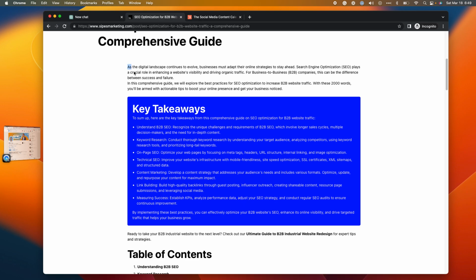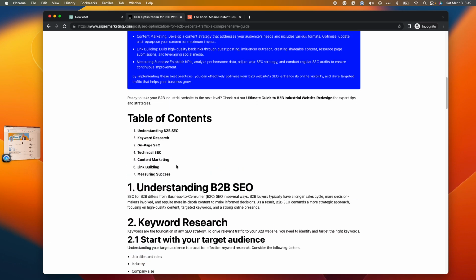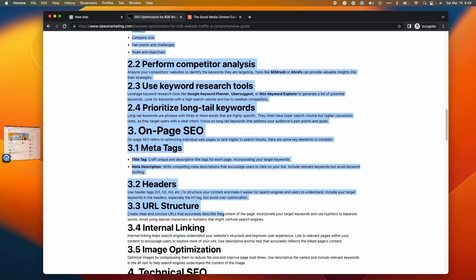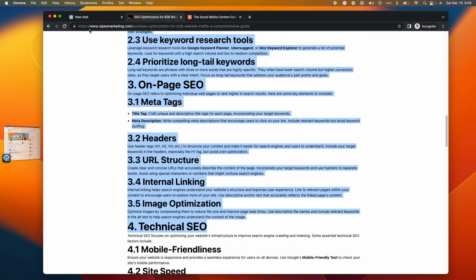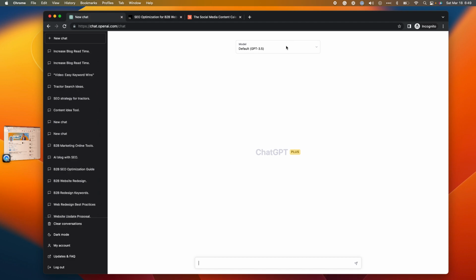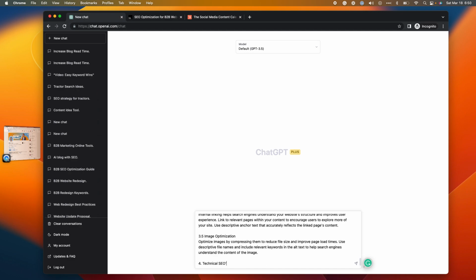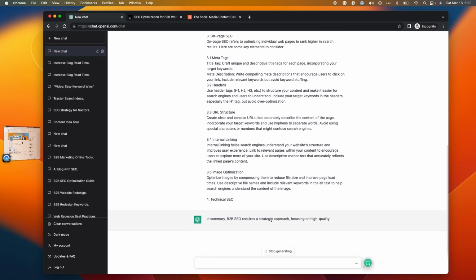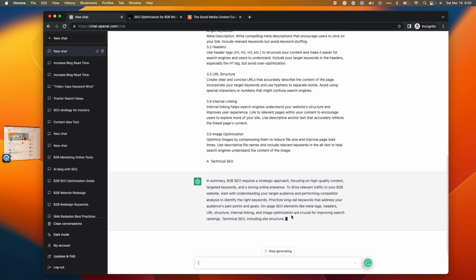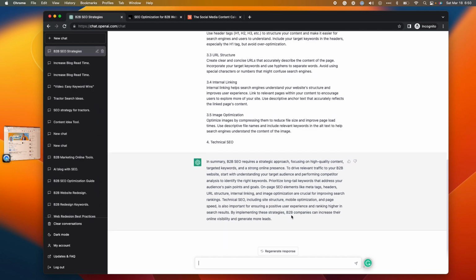What you can do, and I'll just show you right now, is basically take this whole blog post, as much as you can, and I won't take the whole thing, I'll just copy and paste into ChatGPT into a new chat. I just do ChatGPT 3.5 because there's no reason to do ChatGPT 4, and just write a key takeaway section for this blog post. And this is something that you should probably tweak over time, and something that you should probably tweak yourself. But it's something that you can do really quickly with ChatGPT and really easily. You can also ask it, put this in bullet points.